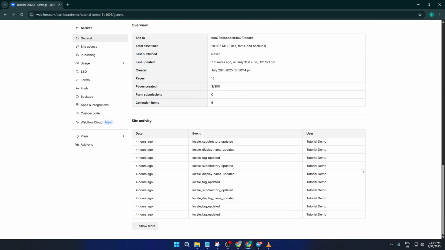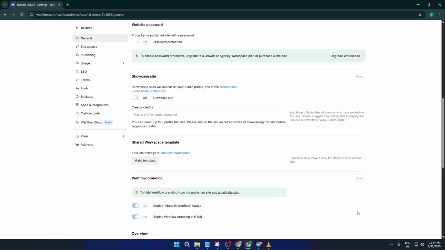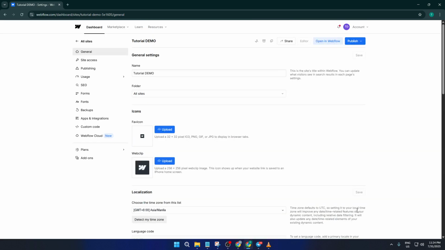Webflow will bring up a confirmation prompt just to make sure this isn't an accident. Here, where it gets extra secure, they'll actually ask you to type in the site's name to confirm your decision. This is a built-in safety net, so you don't accidentally delete something important because of a slip of the mouse or a rushed click. Take your time, type out the website name exactly as it's shown, and then hit that final delete button. Just a heads up, once you do this, the process is irreversible. The site and any content within it will be gone permanently.